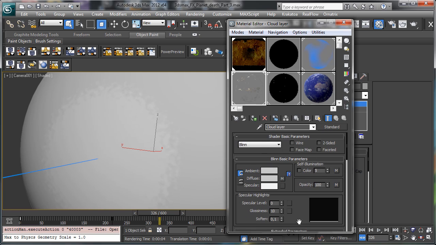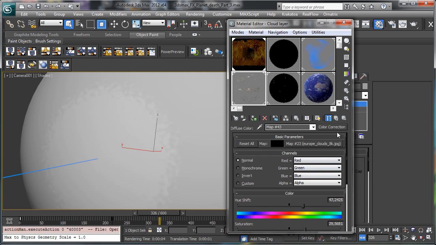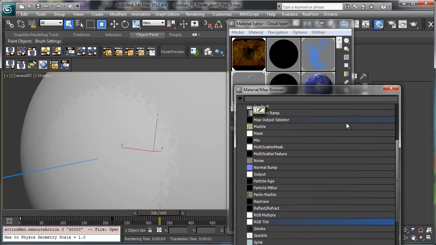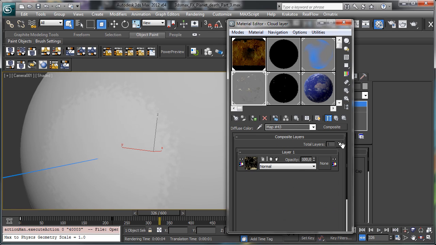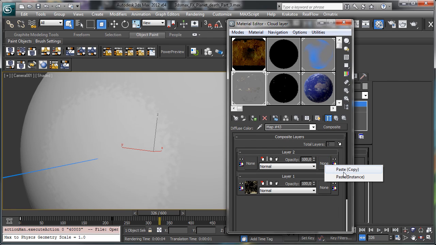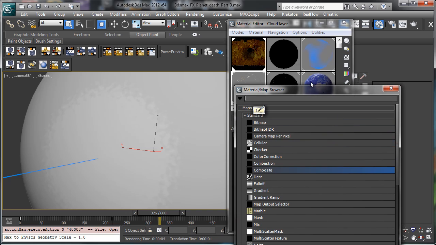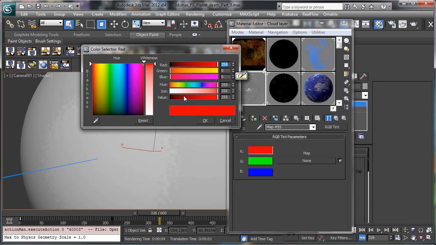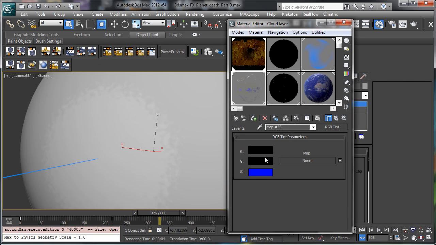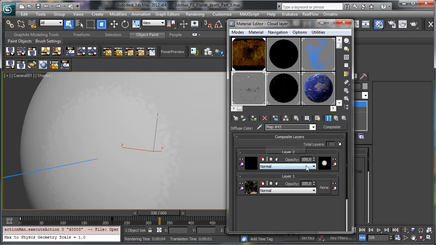So there, let's say that we have a composite keypole map, and there we use the path distance, and there we use just maybe a color as an RGB tint. I will use a black. And we use a multiply. Let's say 70%.